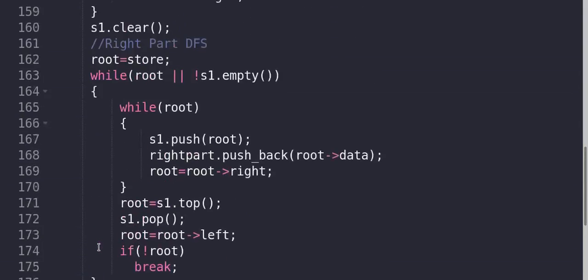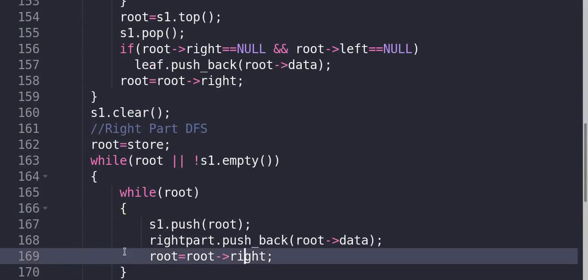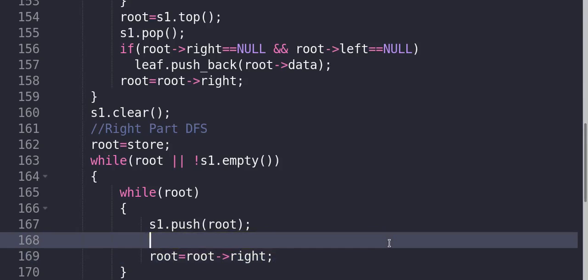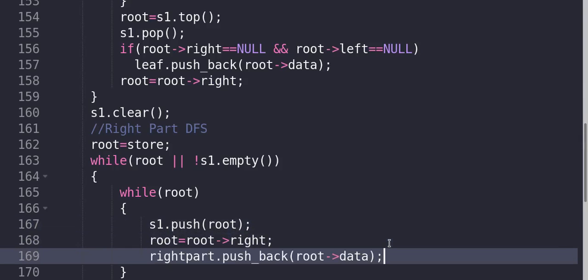Okay, we also can do one thing here in the right side. We can use this statement after this, so that it will not store the root's value.